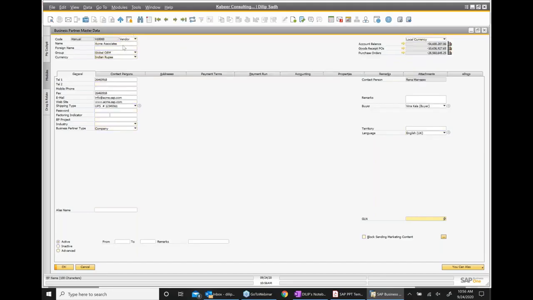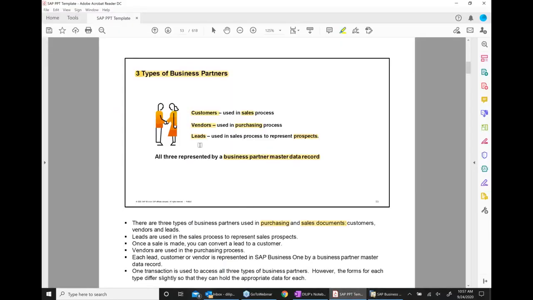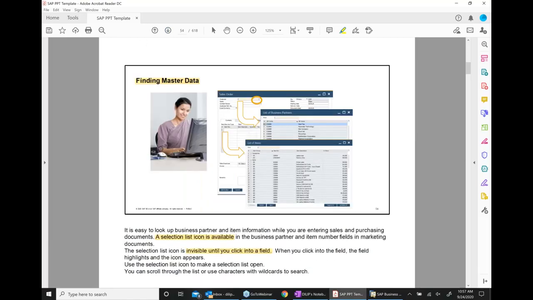This is information about vendor. These are the vendors. So make a note that we have three kinds of partner data. We have customers, we have vendors, and we have lead. That is what we do in the SAP.